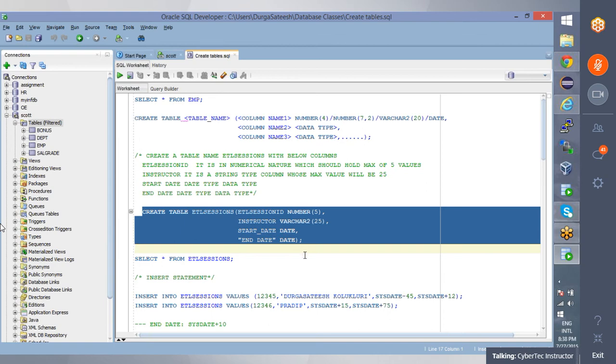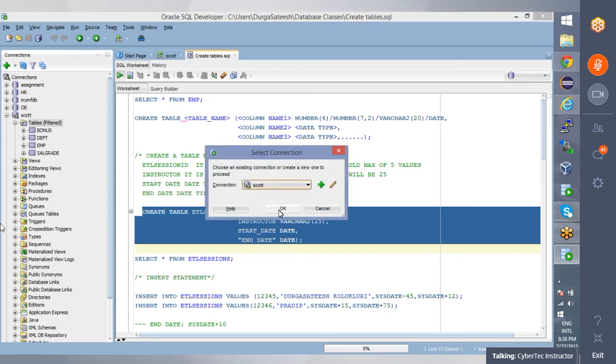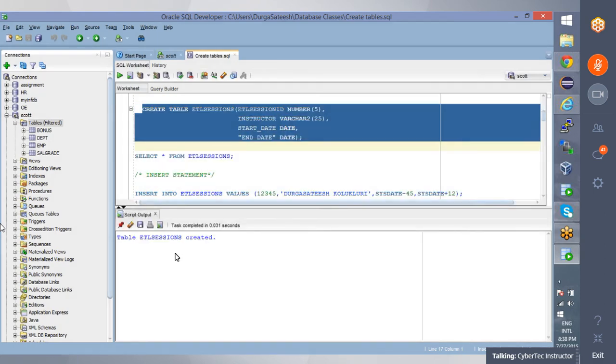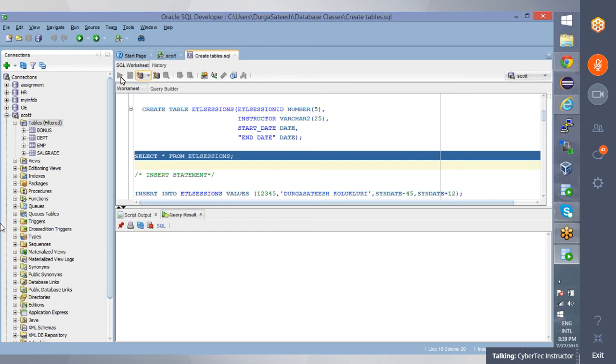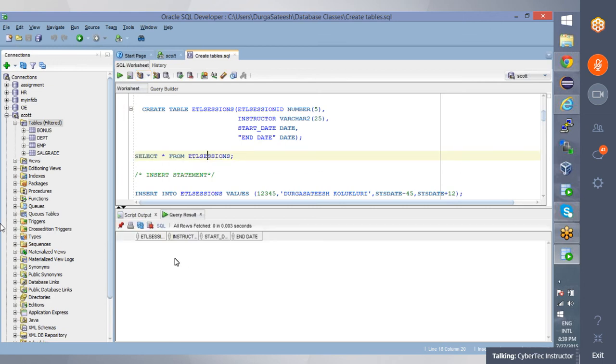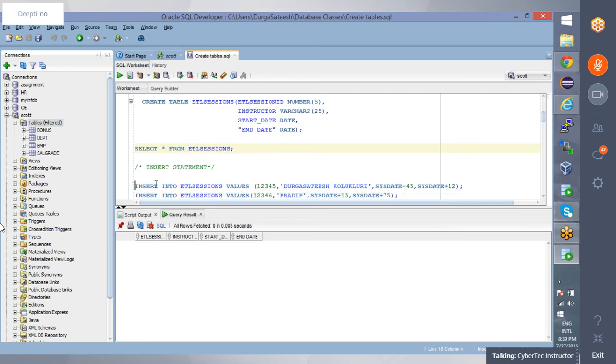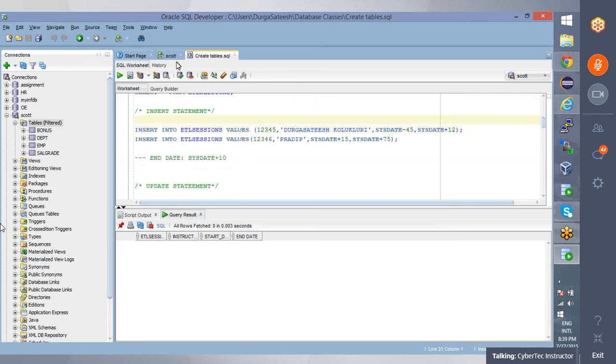Now see, I'm executing this. ETL sessions created. Now when I say select star from ETL sessions, do I have data in it? No. So to have data in this table, I have to use the insert command.